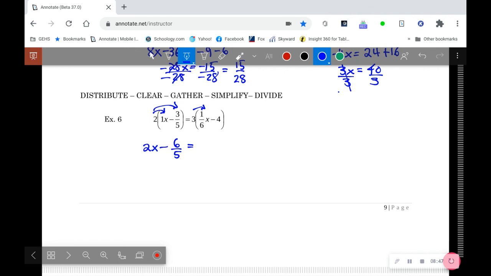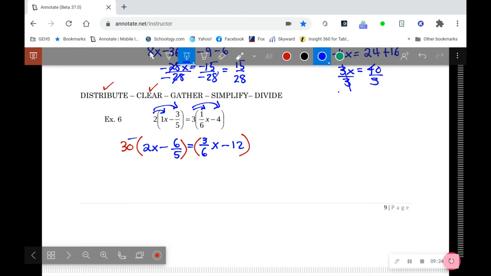Okay, here I'm going to have 3 on top and over 6. So 3 over 6. I could, if I wanted to, put 1/2 there. And then here I have negative 12. Now, it would be done differently if I had reduced that to 1/2, but I'm going to multiply both sides by 30, and that's the first number that 5 and 6 go into. So now I'm clearing fractions. I've distributed, and now I'm clearing fractions.